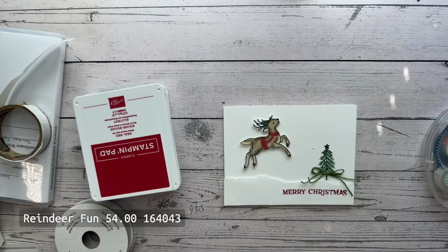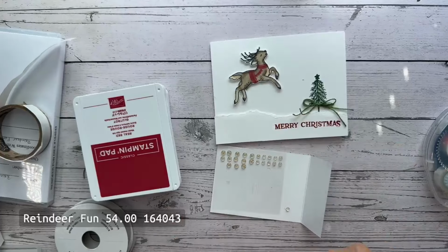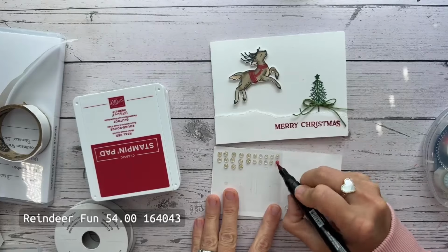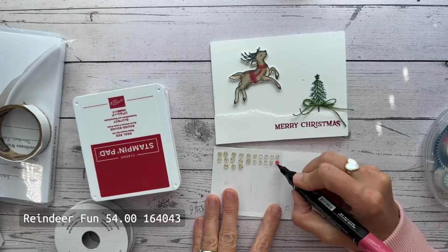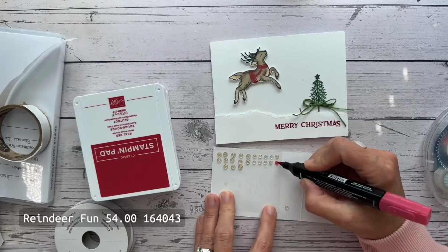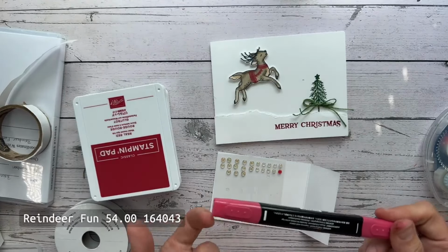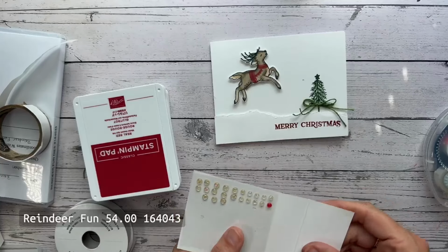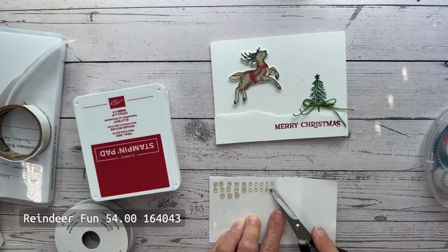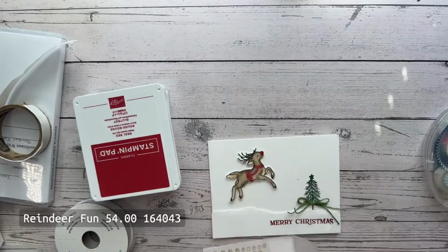Okay. So last but not least for this card, I have, here we go. These are iridescent foil gems. You can also use just regular, basic rhinestones. I'm going to take my red blends and I'm going to gently color that in. I've learned that if you do this really rough, you destroy the tip of your blend. So if you just kind of gently color that in, the blends work kind of like a Sharpie, where it becomes almost like permanent. And then I'm going to pull that off and put it on the nose, so we have a little bit of Rudolph, right? Now it becomes Rudolph when you add your red nose.